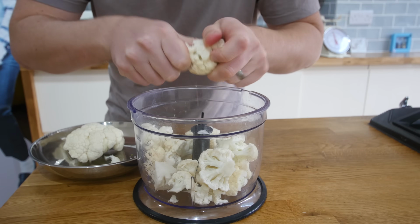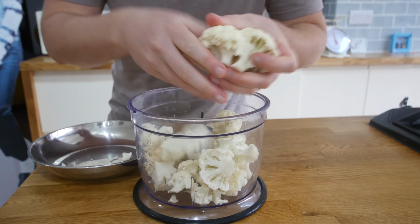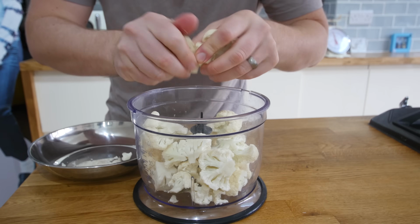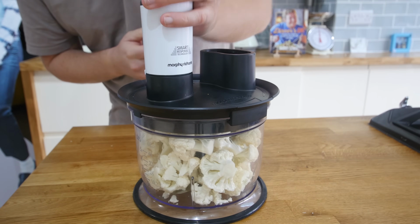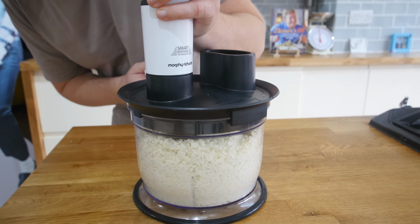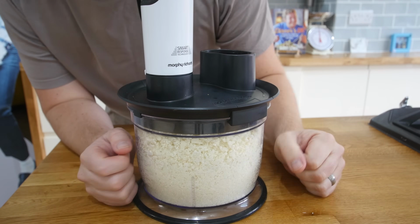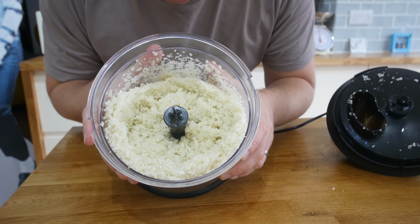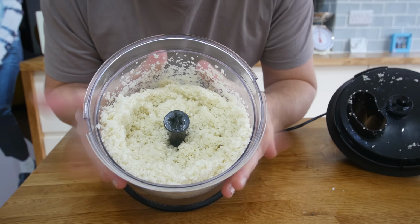We're essentially making cauliflower rice, which if you haven't tried that, is actually really, really good. It's so light as well. It kind of has a coconut vibe. But basically, with that in there, we need to whiz it up. Let's do it. Boom. Look at that. Like little granules of popcorn. Do have a little look inside just to make sure that there's no big bits missing. But if you've got it all blended up like that, we move on.